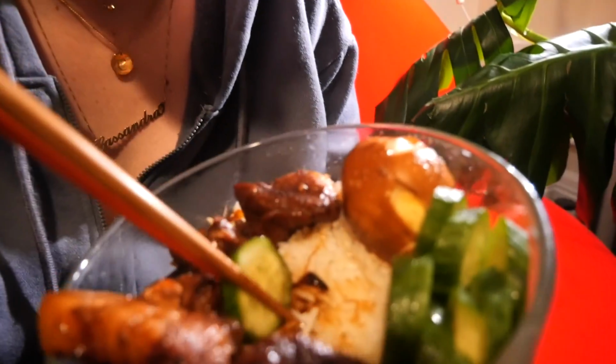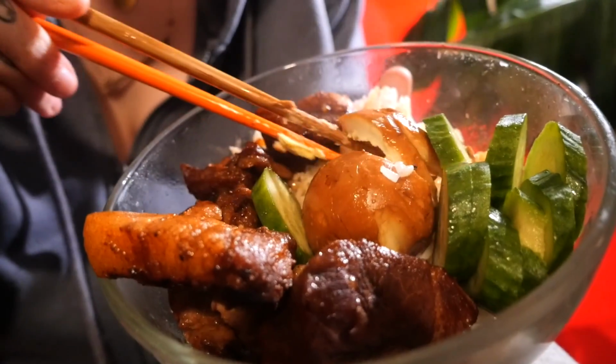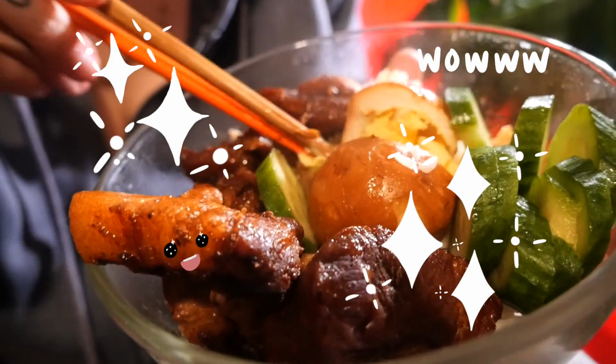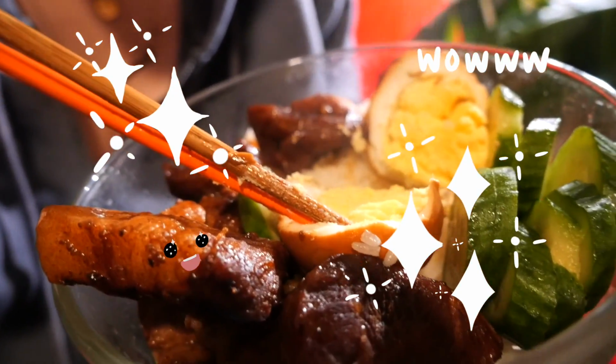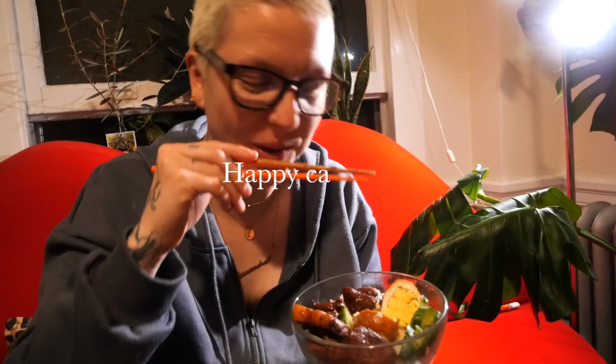Gotta pop open that egg. It's gonna be hard boiled because of the way it's cooked, but. Okay, egg, pop off. Okay. Thanks, baby.